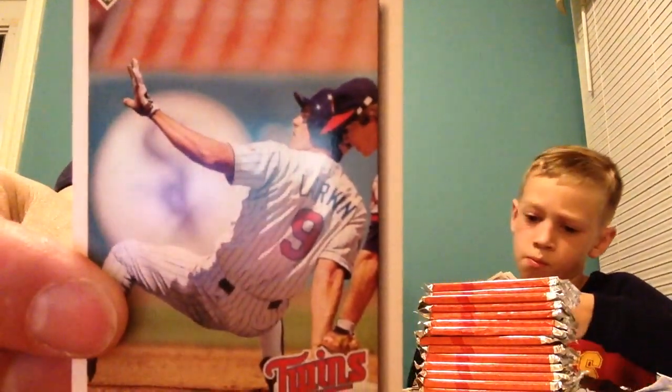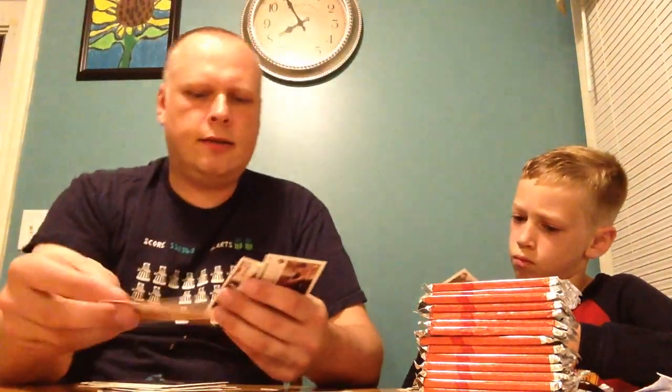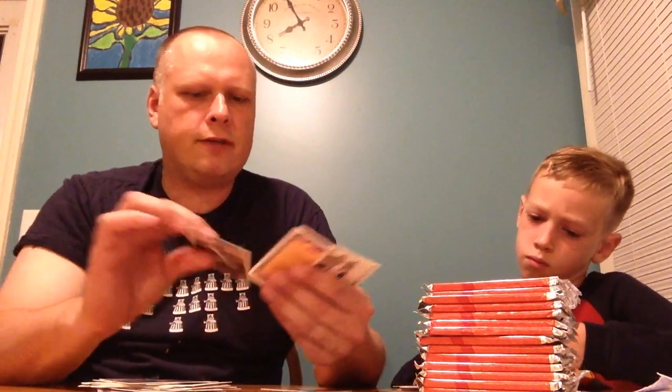Gene Larkin. If you don't like that one. Nice action shot on the back. These are sharp cards. I like these cards. These cards are made to be autographed. Just splendid. Maybe we should use some of these to autograph. That's a fantastic idea. I think I may do just that.